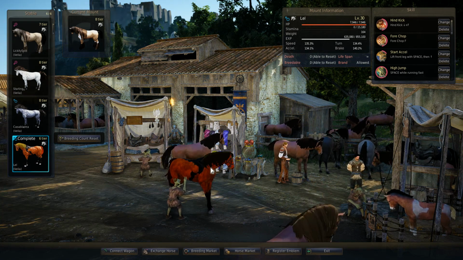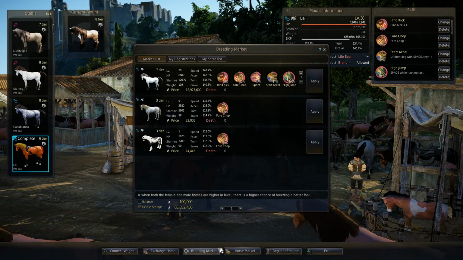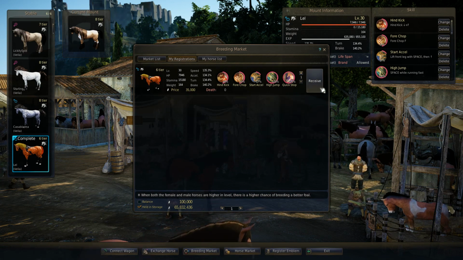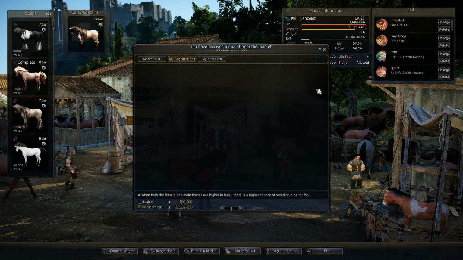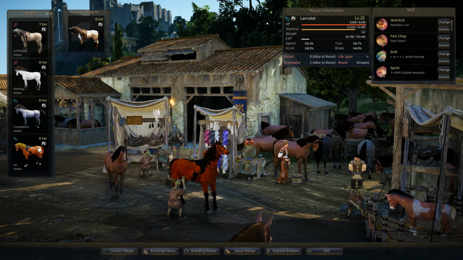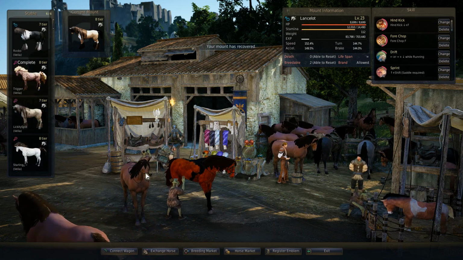So the only thing that's left for us to do is to collect our male off of the breeding market. So in order to do that, you go to My Registrations under the breeding market and click the Receive button to get your male back. And do note that every time you breed your horses, all of their stamina is used, and you do have to recover them before you can breed them again.